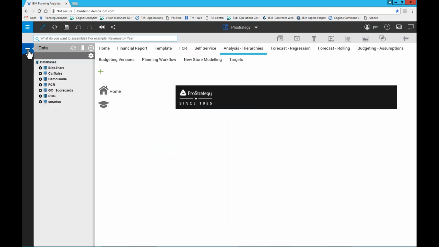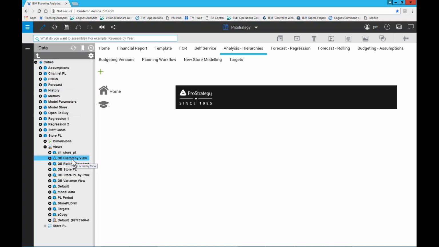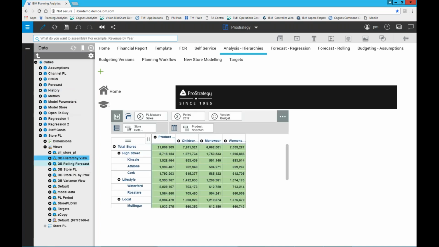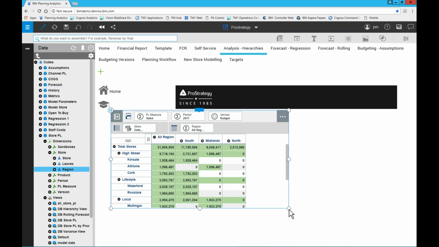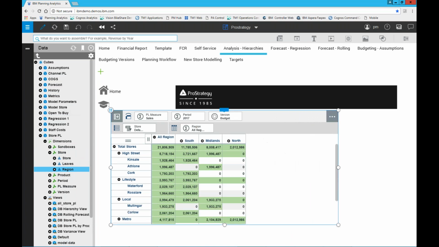And we're starting to get into some of the self-service capabilities, which I'll come on to in a moment. But I have bookmarked a summary called the hierarchy view, which I'm just going to bring into the workspace. And that's looking at what I would call the natural hierarchy. But if I want to look at those stores rolled up by region, which I've just created, I can drag that into here, maybe look at that across in the rows or the columns, maybe start planning based on this new roll-up structure.